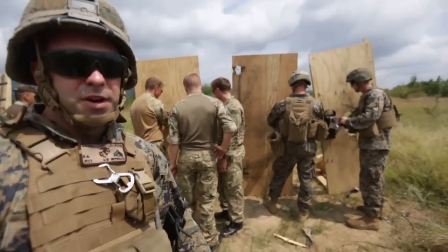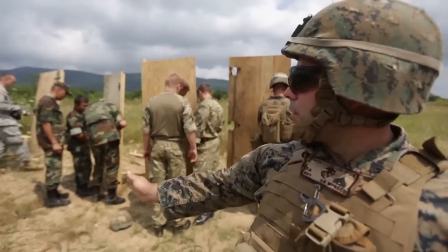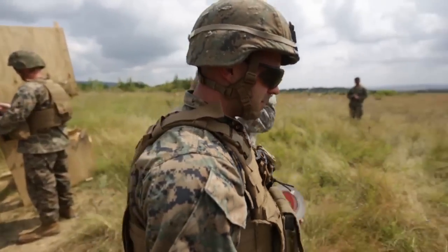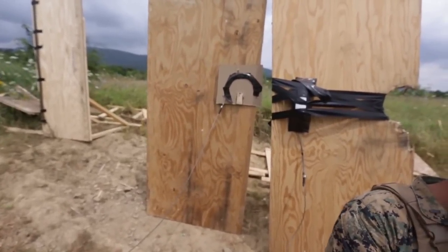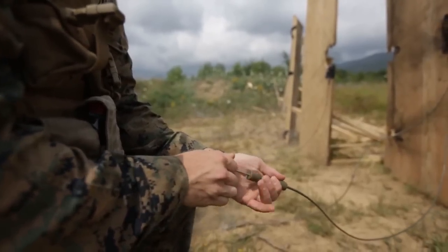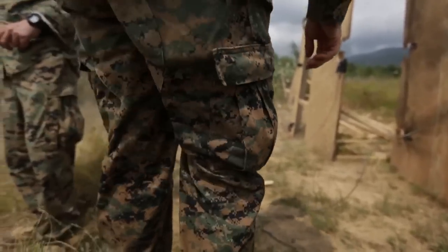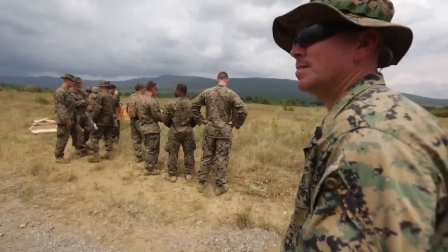How excited are you? Very excited. For what? What are you doing? Blow the side off that door. Linear charge. All the doors. 10 seconds. All the doors, master.